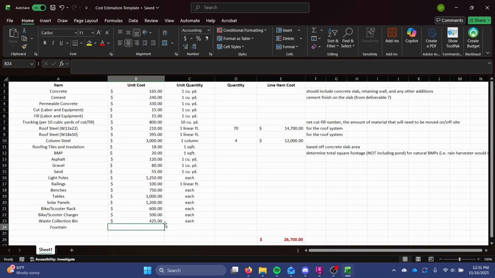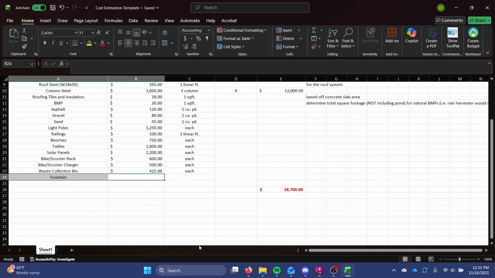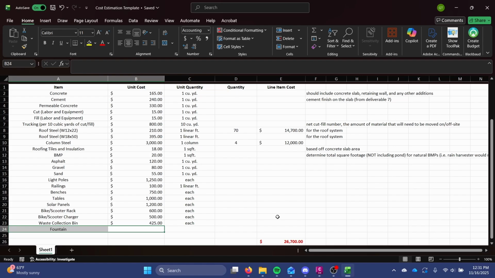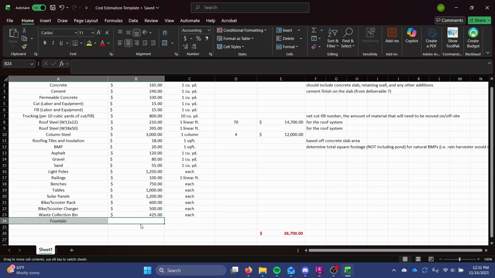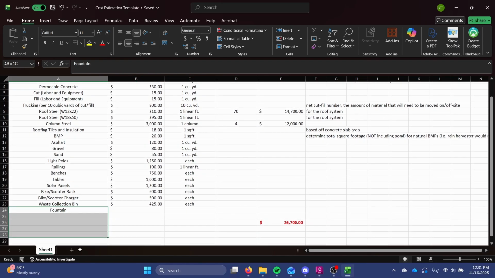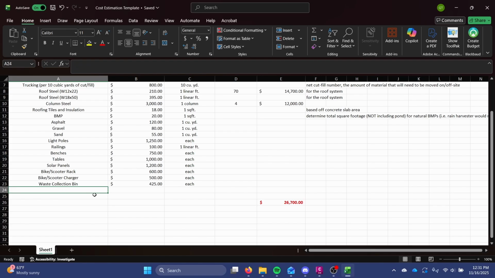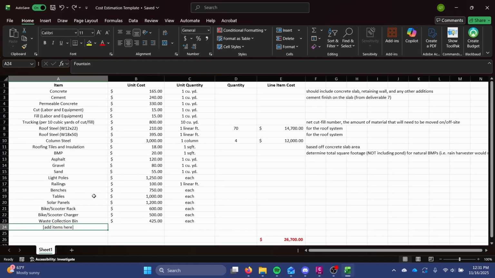and you need to find a number. It doesn't need to be perfect, but at least put in some amount of effort to research a range of how much this could cost. So it shouldn't take you more than 5 minutes to find a number, but it also shouldn't only take you 10 seconds, right? So don't just make it up, but make it be somewhat realistic. So you can add any items to the end of this as you see fit based on your project items.